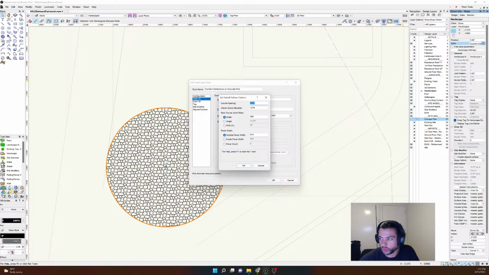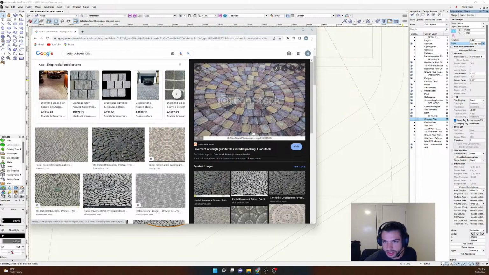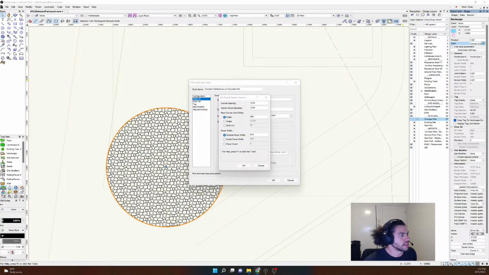but essentially I would like to have a radial. I'll sort of bring in a tab just quickly and show you, just for those of you who might be a little confused as to what this means. But I'm sort of hoping that it will be something like this, like a radial. Hopefully it doesn't look as weird as that, but essentially something like that, where it's a radial cobblestone pattern. Now I'm going to try and create that as a hatch.